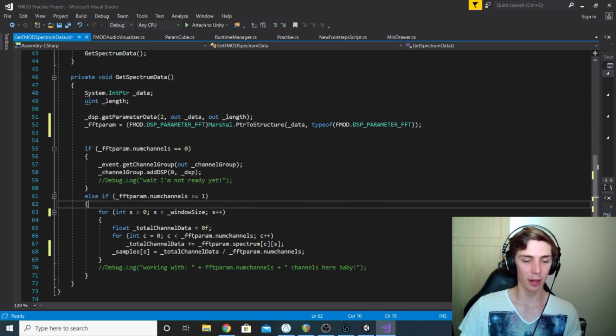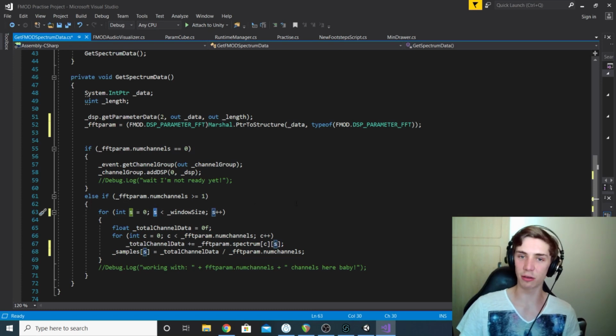So let's quickly recap. When we get to this part of our script, the for loop creates an integer variable called S, and its value is 0. Then it says, so long as S is less than the window size, which again is 256, it will repeat this loop, okay? Then each time it repeats the loop, it will add 1 to the value S. So the first time it will start at 0, it will go through the loop. Then it will add 1 to it, go through it again. Then it will add another, so now it's at 2, then go again. And so on until it gets to the value 256, at which point it will stop looping and our script will end.